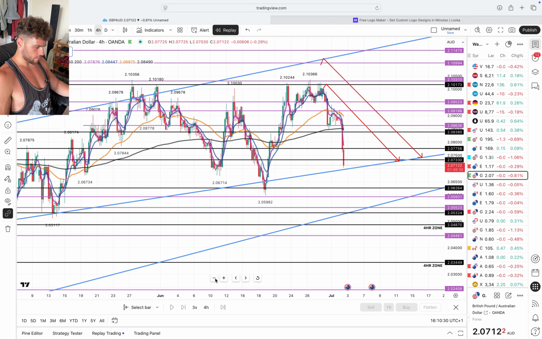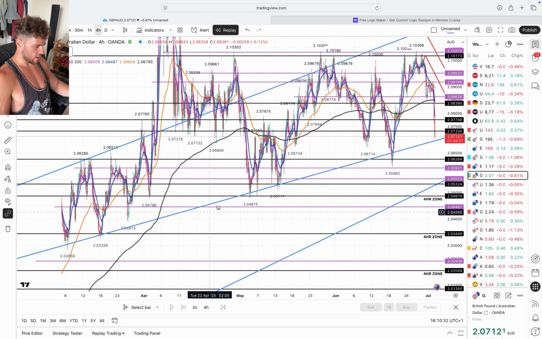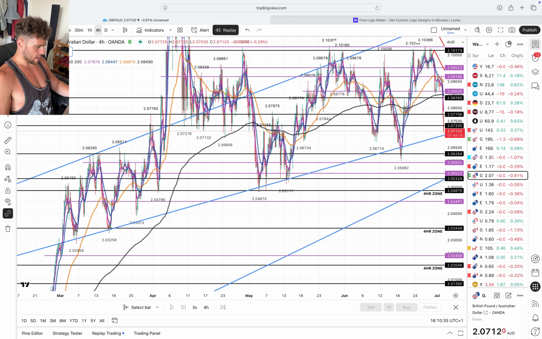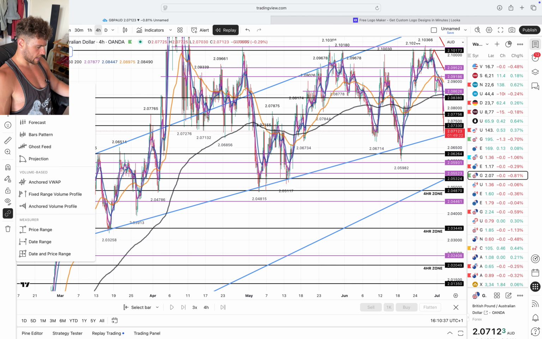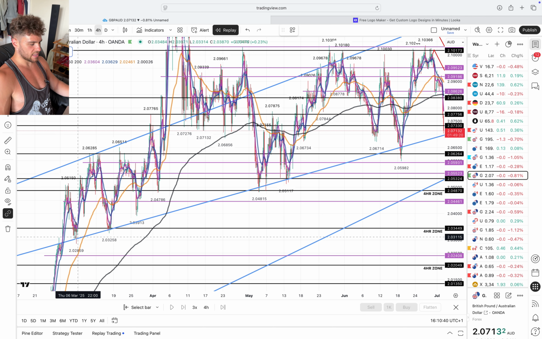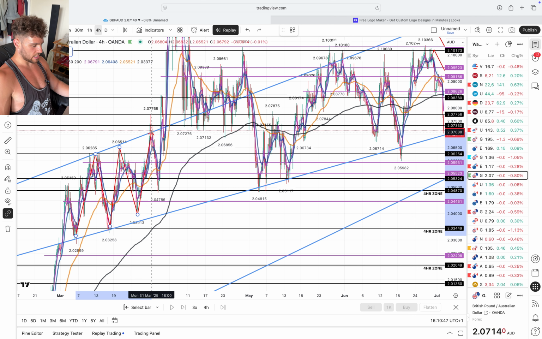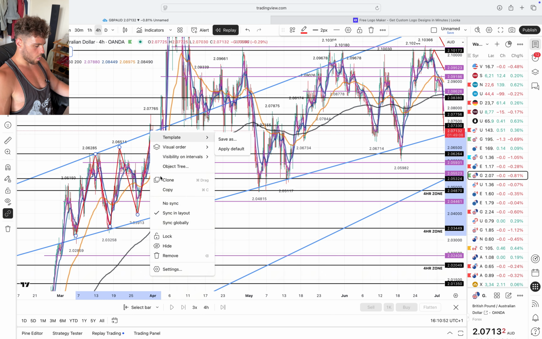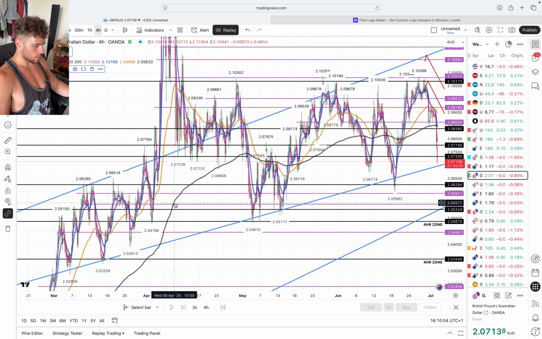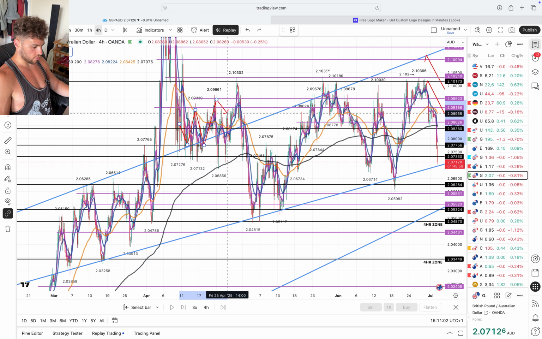So let's zoom out. As you can see, we go in this level really, really nicely. Let's grab an arrow tool for you guys. When we hit this level here, what do we do? We come up, hit this level, come down, right? We are just bouncing in this level until obviously we got the breakout. But then when we did get the breakout, we rejected on the other side of this trend line, really playing ball with some nice technicals, which is good.